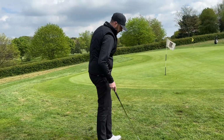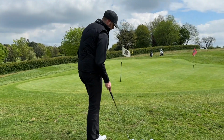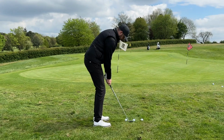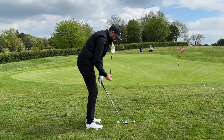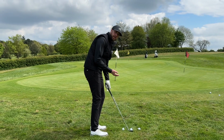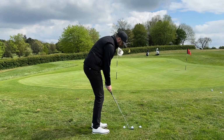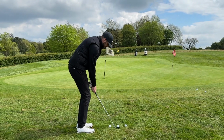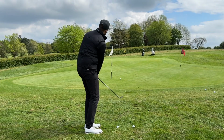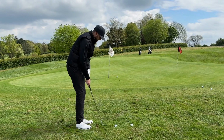So just put it on 3 reasonable lies. Yeah, 3 reasonable lies. Right, so play the short one first. I feel with that leading edge that it's encouraging me to try and hit down into the ball, whereas with a tour wedge I'm scared of it digging in. Whereas I don't know, it just appeals a little bit more. Stop. That'll stop quick. It did, didn't it? Good strike.